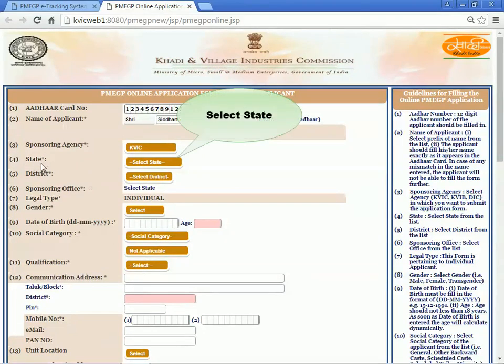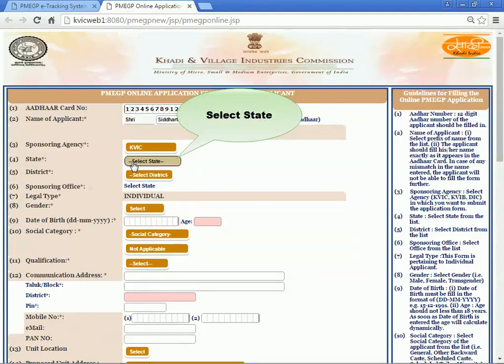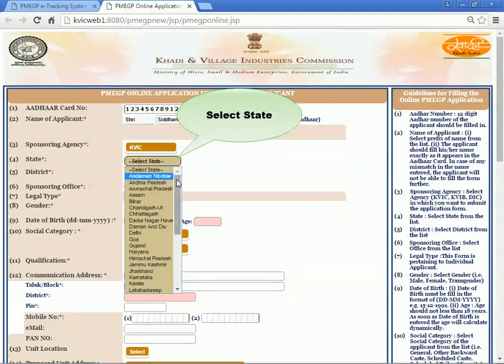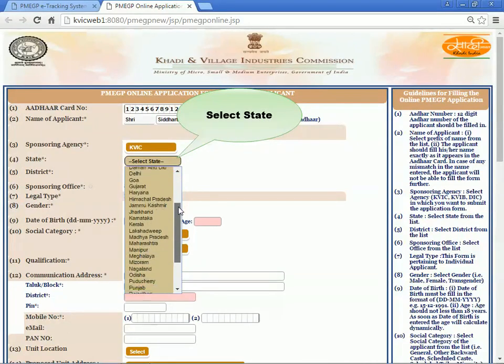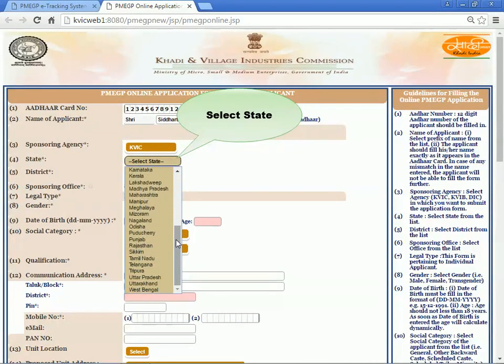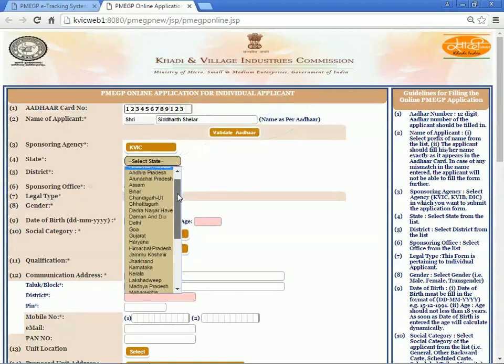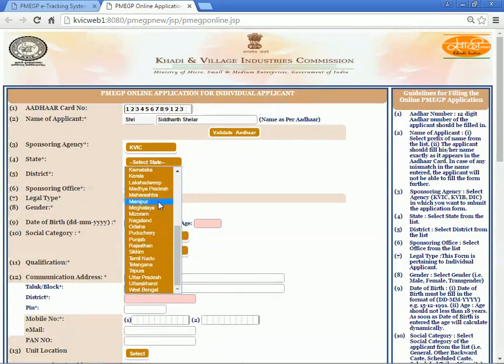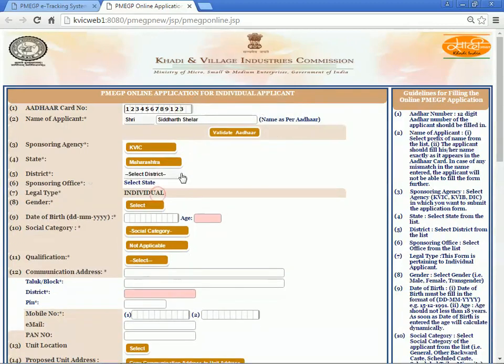Next, state. Please select state from the drop down list. For example, Goa, Maharashtra, Andhra Pradesh, etc. Next, district.